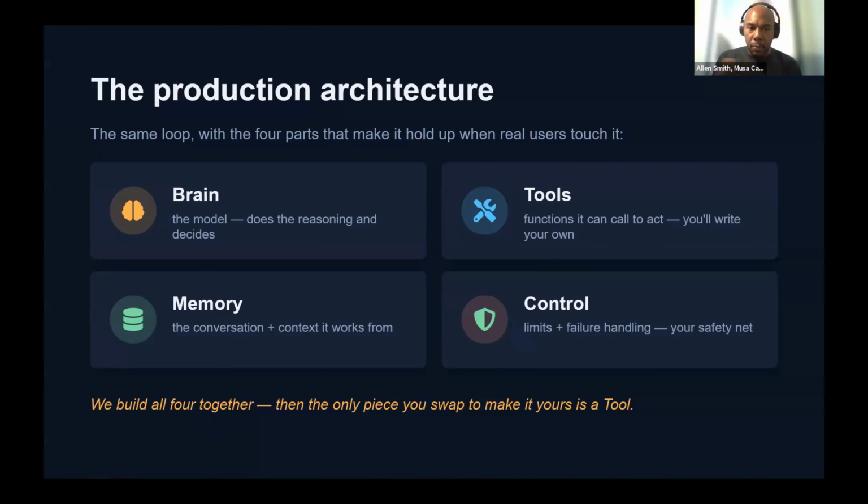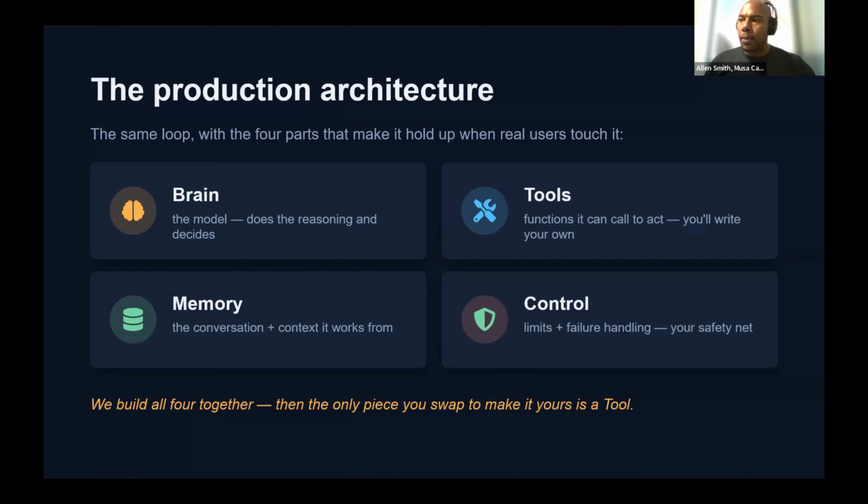You have the brain, which is the model, right? There's lots of different models. You can use Chat 5, you can use Claude Opus, you could use Claude Fable. It depends on what you need. The model you choose is determined by the type of reasoning that you need for the agent and the type of execution outcome that the agent is going to be utilizing.